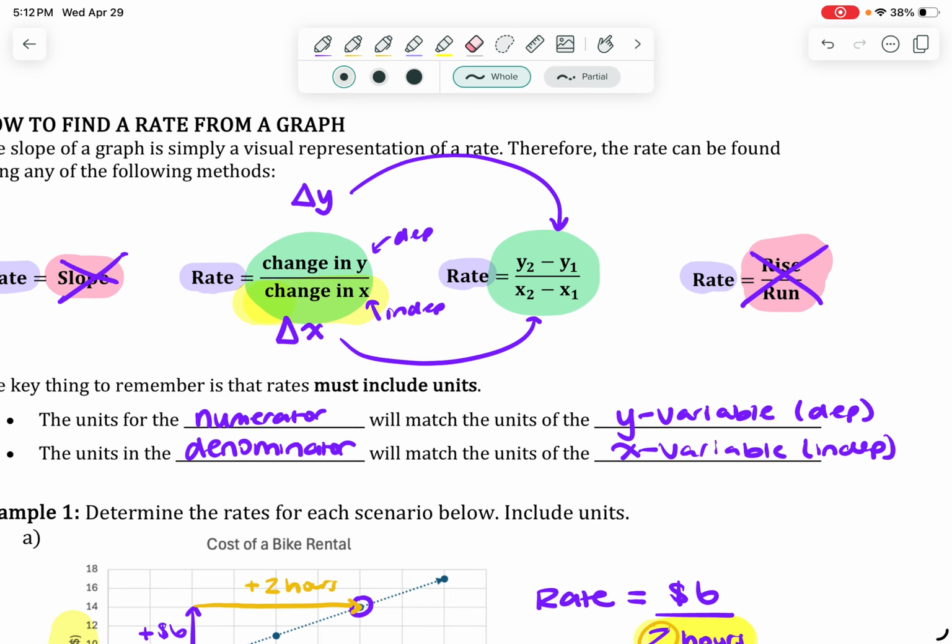Now, when I figure out my life, I do need to know which variable is which, right? I do have two values for time, and I do have two values for distance, which is great, which means once I have them, I'm going to plug them into this, and life is going to be good. But I need to make sure I'm plugging the right numbers into the right part of the fraction. I can't just randomly put kilometers at the top and hours at the bottom, or hours at the top and kilometers at the bottom, because I'll get very different rates and one of them will be wrong.